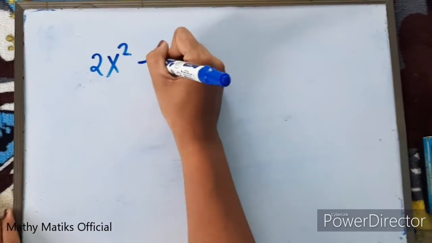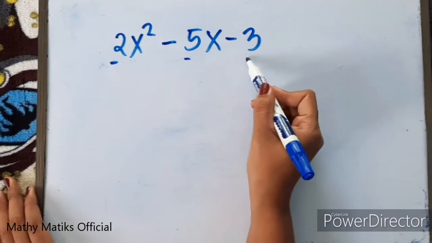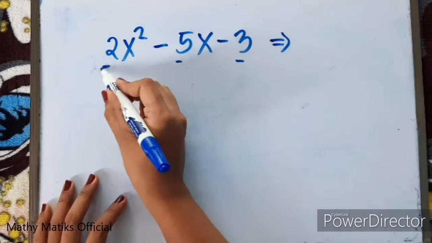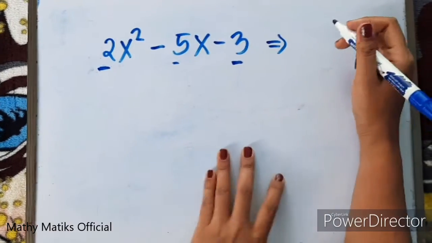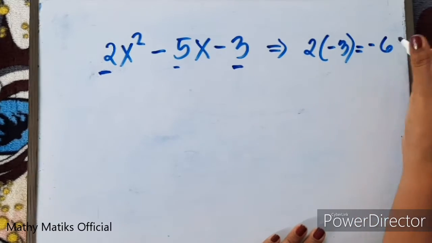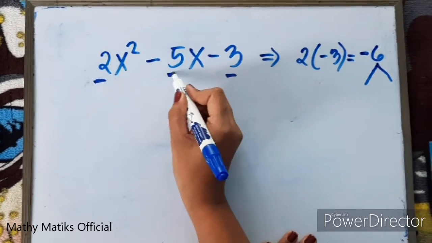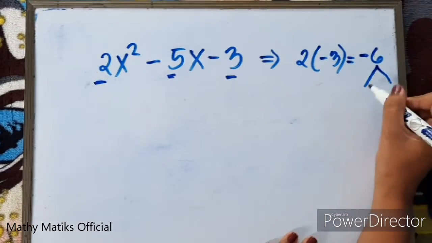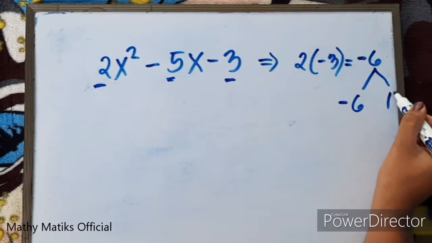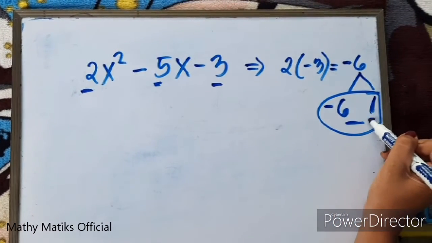What if you have 2x squared minus 5x minus 3? What will you do in order to factor it? Notice that we cannot use our GCF since we have 2, negative 5, and negative 3. So in this situation, we need to multiply the coefficient of the first term, or the leading term, to the constant. So we have 2 times negative 3, which is equal to negative 6. This is where we get the possible factors of negative 6 which, when added, equal negative 5. So you have 6 and 1. Since our middle term is negative, the bigger number will be the negative. So we have negative 6 and 1.